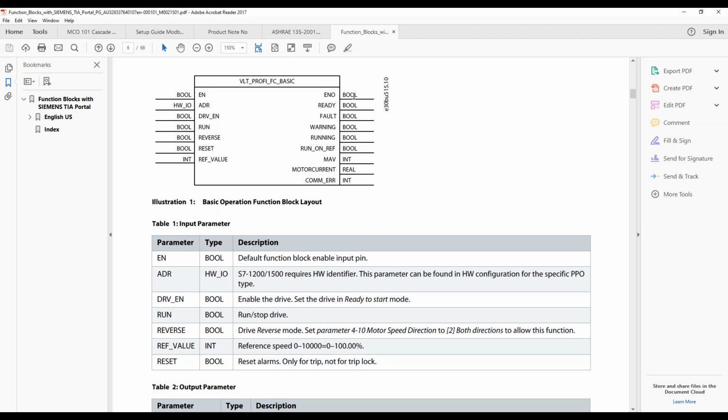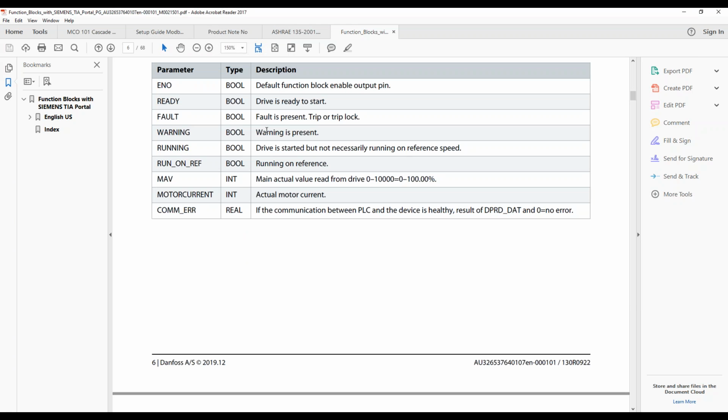You'll get out that it's enabled, the drive is ready, whether it's in fault or warning, whether it's running or not, running on reference, and the speed it's running. It also has motor current and communication error for the block. It has basically everything I just said.